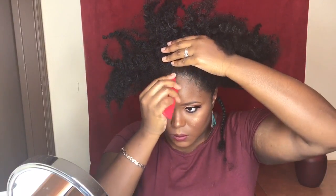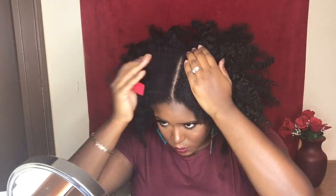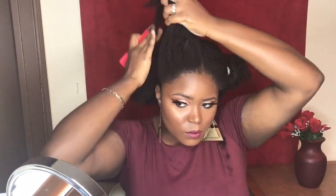One way I know for sure I will wear the style is with a middle part. So I start by making a part down the center of my head and use it as a guide for the rest of the braids. Working with half of my head at a time, I part a nice section from the front of my head.